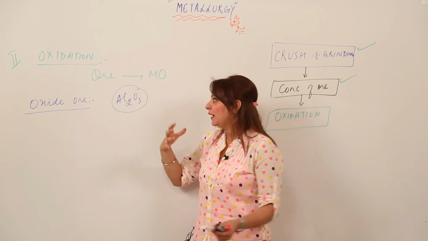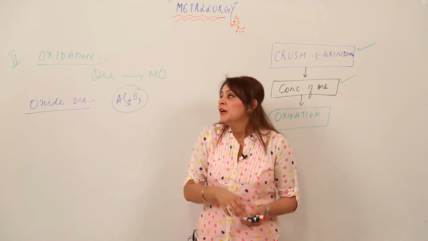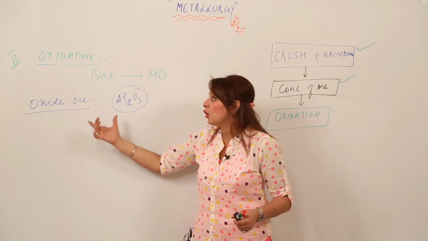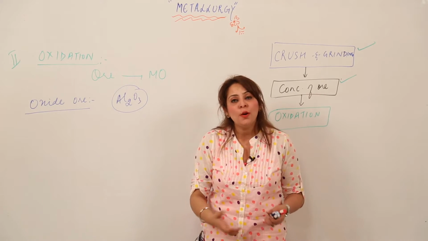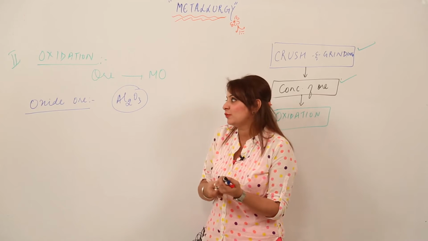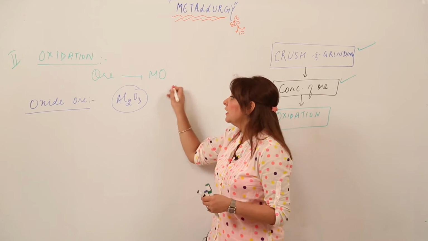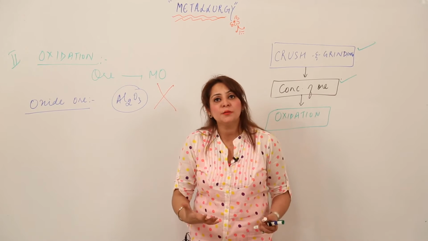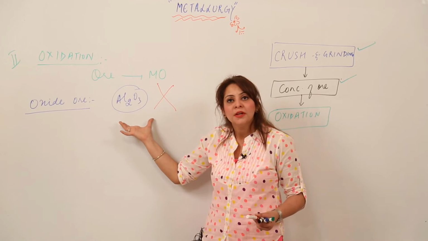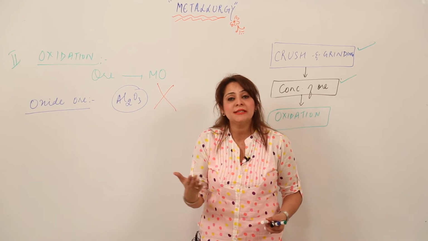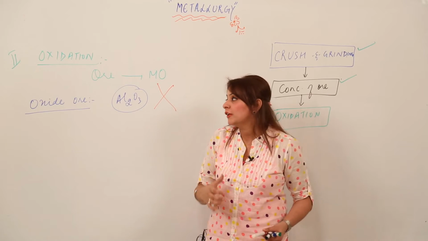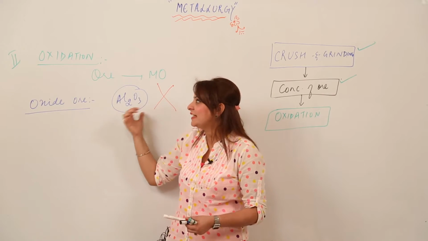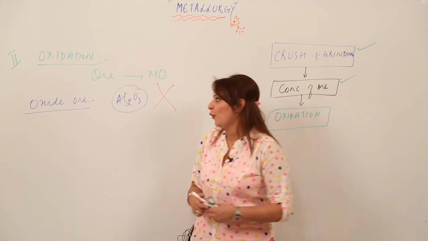Just by looking at the formula, it should strike your mind that in this method we convert ore into metal oxide, and the oxide ore is already present in the oxide form. So, for this type of ore, the oxide ore, the oxidation step is actually missed because it is not required, because the metal is already in the oxide form. So, we do not need to do the second step when we get the oxide ores. For oxide ore we will be skipping this step, as the ore is already in the oxide form.